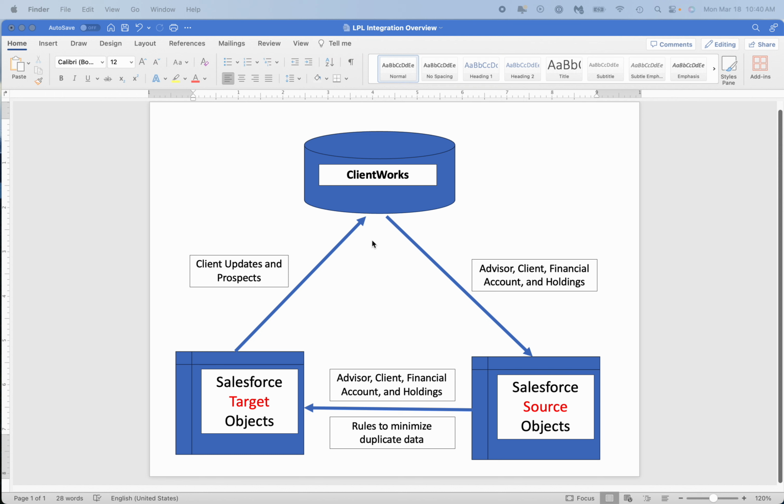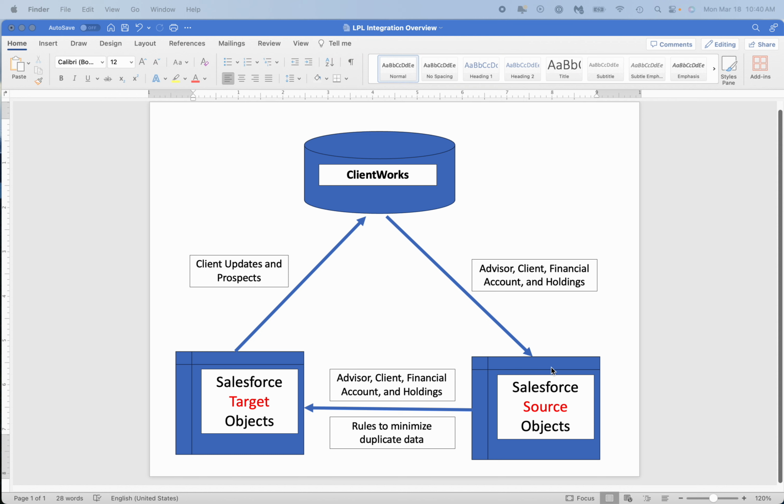That creates a connection here and installs these source objects. These are objects behind the scenes, but they're needed because they store all data from ClientWorks. So think of these as holding tables for your ClientWorks data.